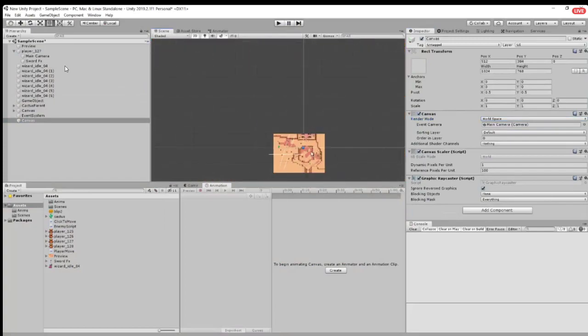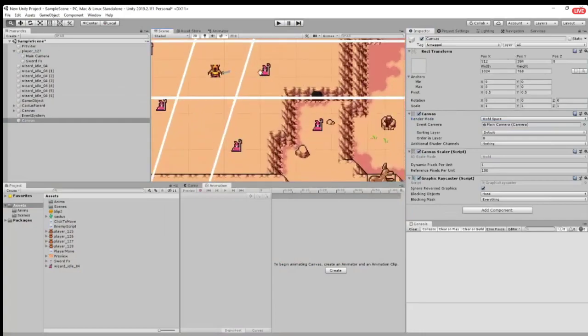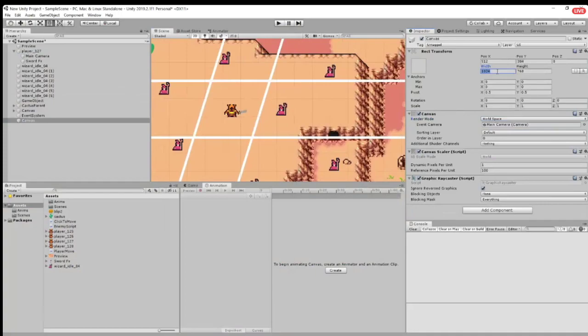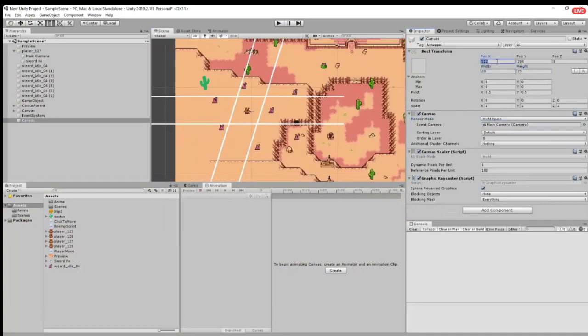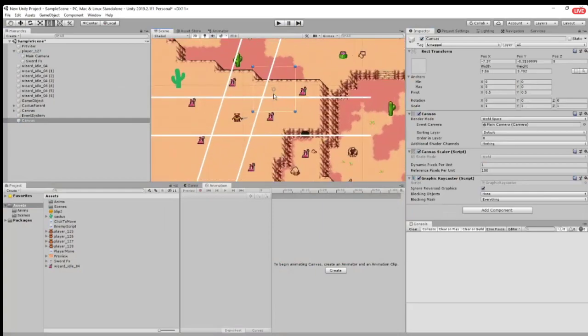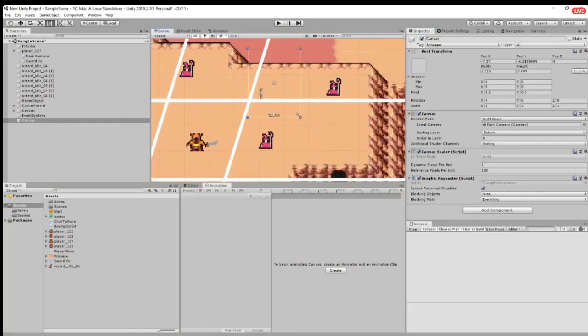And then for our canvas, it's way too big. So we're going to make it a lot smaller. Let's make it 20 by 20. Let's zero out its position so that we see it. It's right here, and it's even still too big. So I'm going to make it a lot smaller. Great, we got this canvas here.